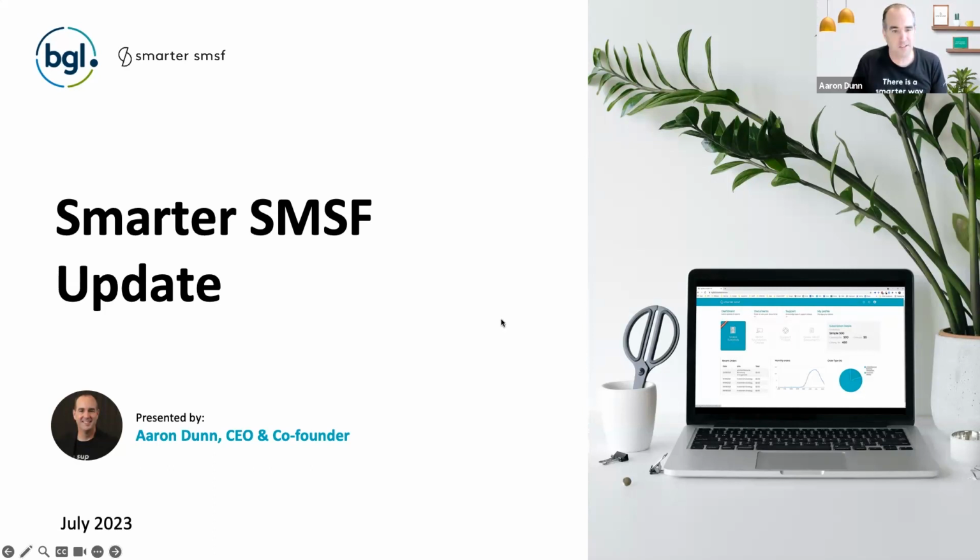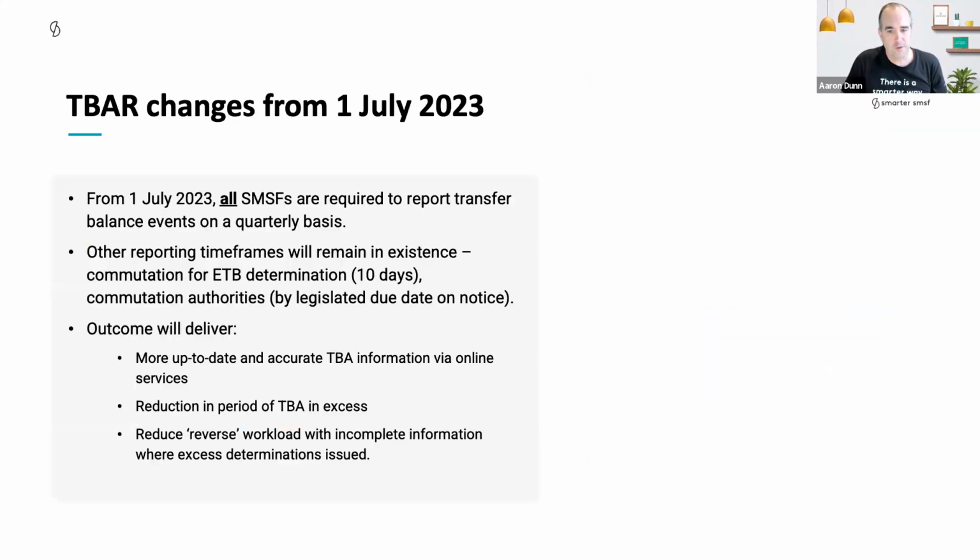In respect to today's session, what I want to ultimately focus on here is to address the changes that we are seeing from the 1st of July 2023. And as Jeevan showed throughout his session today, we now see a permanent change from the 1st of July where all self-managed super funds are required to report all events on a quarterly basis.